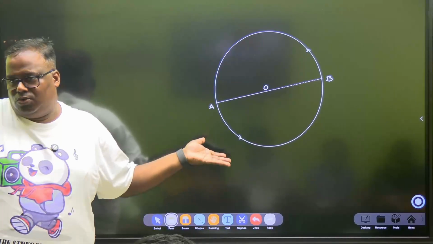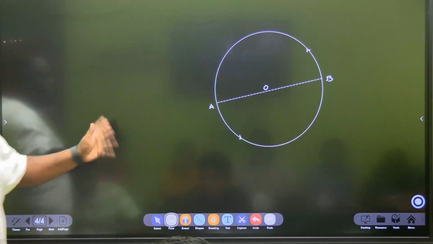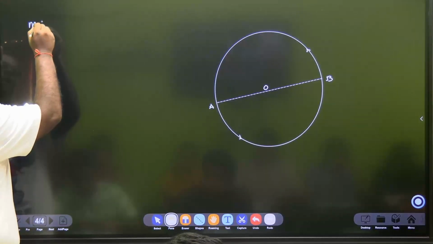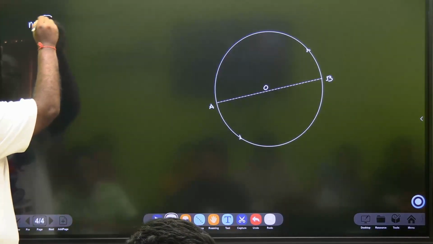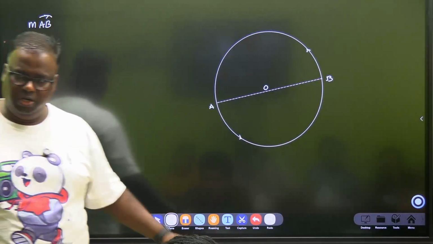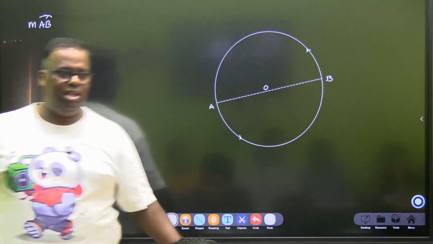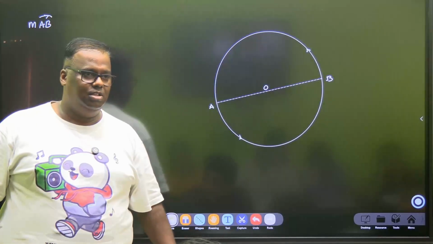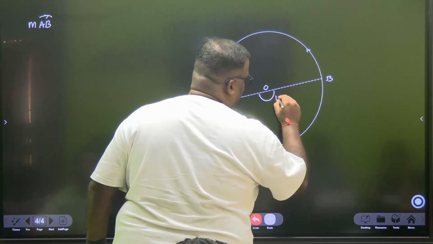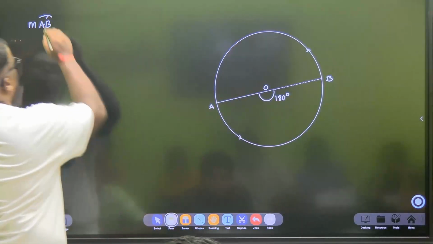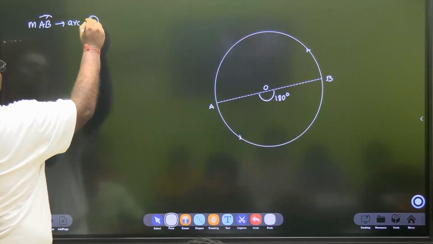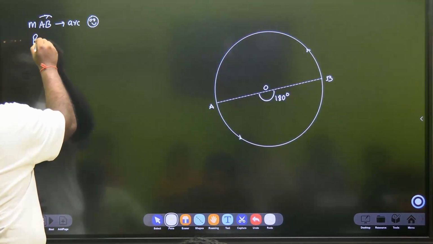Now, what is a major? What is a minor? ऐसा कुछ नहीं है. But since the rotation is given to me, I am considering the measure of the arc AB. Now, this is very unique. I am measuring AB. What is the angle subtended by AB at the center? 180 degrees. Very good. This is my arc under study. Can you tell me what is the remaining portion now?